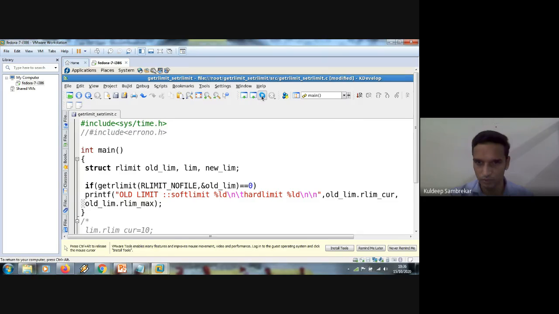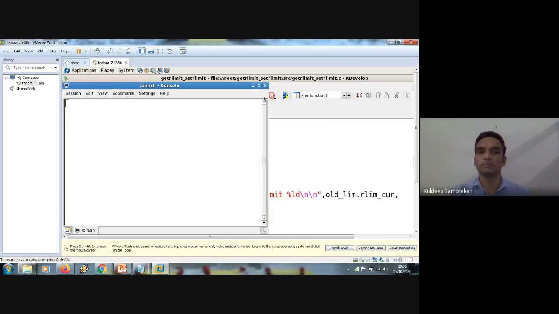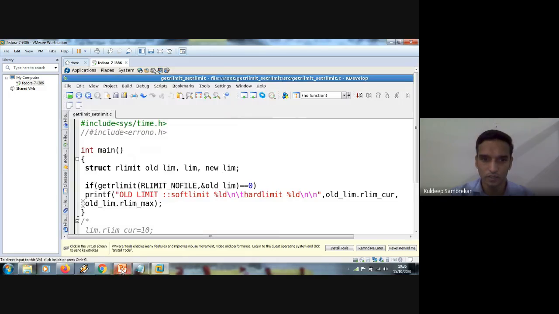Let's see how it works now. For the number of files here, RLIMIT_NOFILE is nothing but the number of files a process can open. Let's see. Orally I can't tell, but here, on the system which I am using now, the soft limit is 1024. That is the number of open files. And what is the maximum number of files I can open in my system? It is also 1024. This goes with my system. Maybe you may get a different value on your system if you execute this.